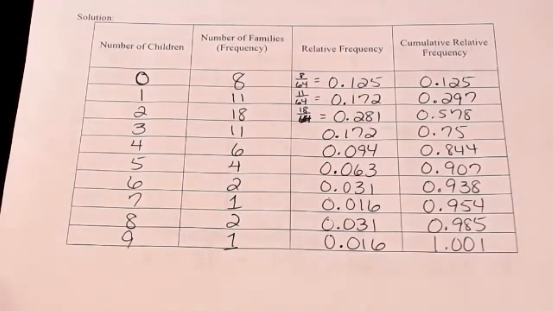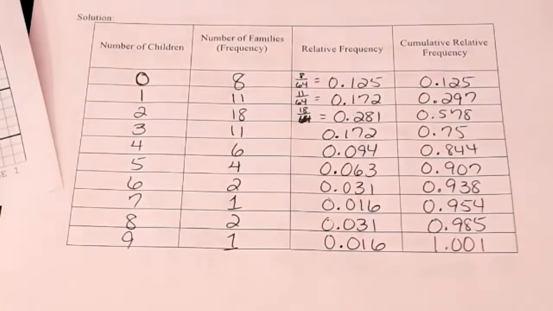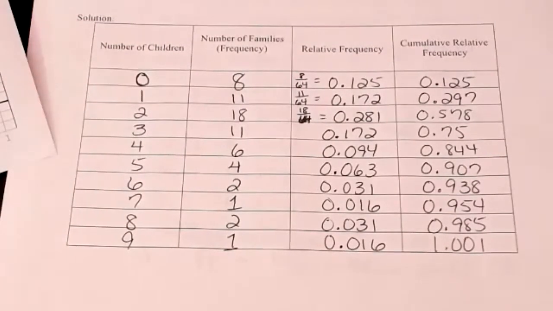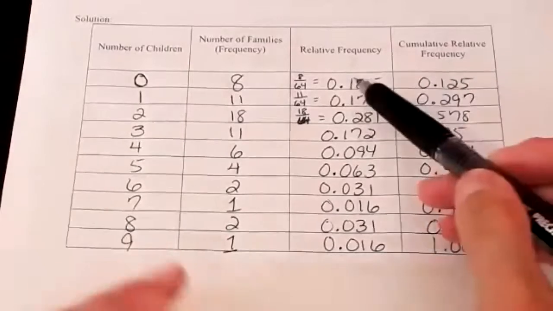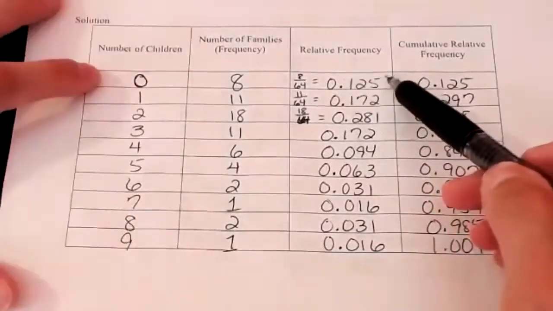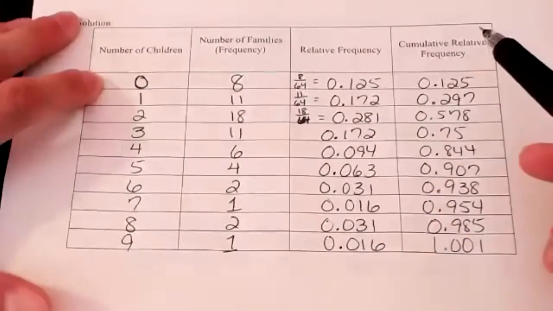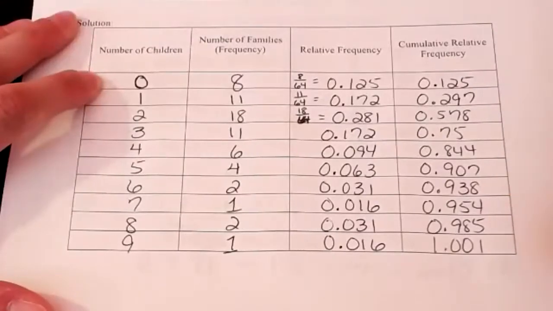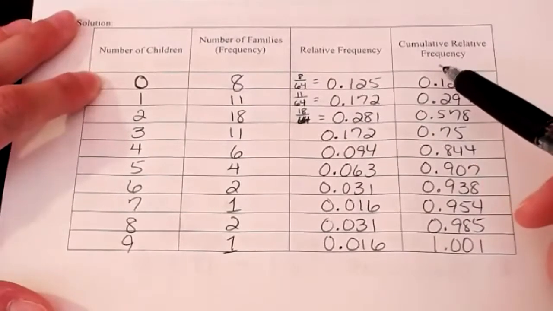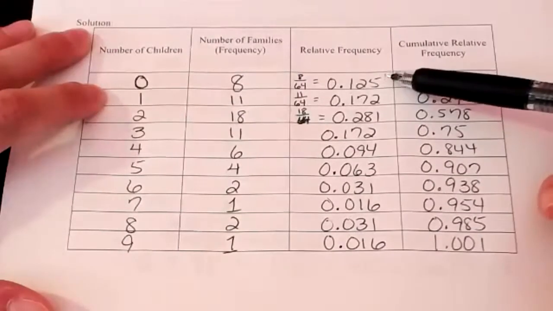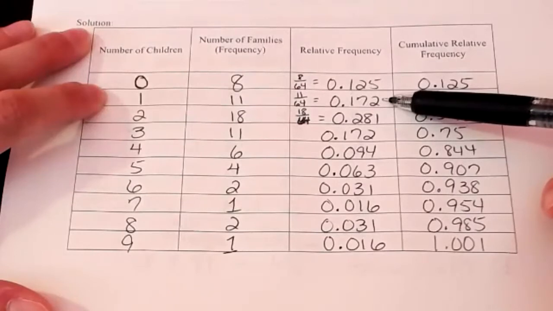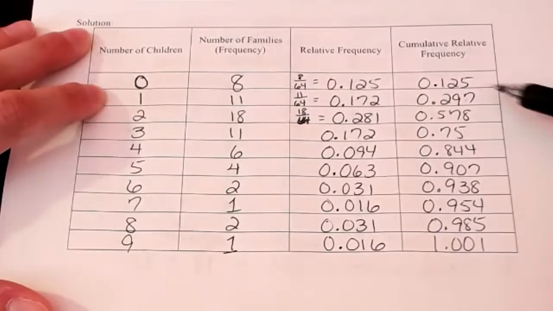Ava, what's going on? Can you do an example about how you got the cumulative relative frequency? Yes, absolutely. So for instance, with this first one, we have just our relative frequency of the first class, which is our observation, 0 kids. If we want the cumulative relative frequency for the next one, we would take our relative frequency from the first class and add the second. So that's how we'd get the 0.297.